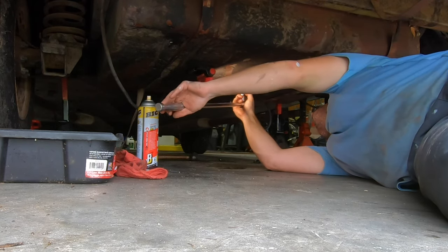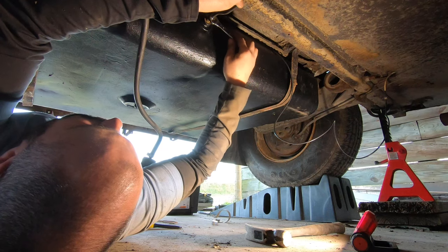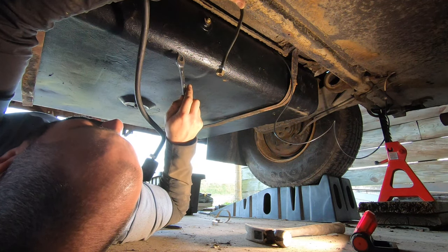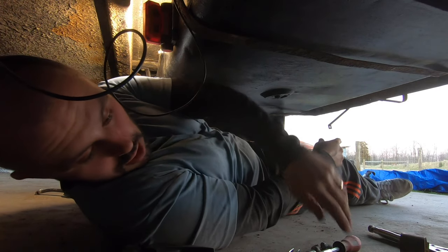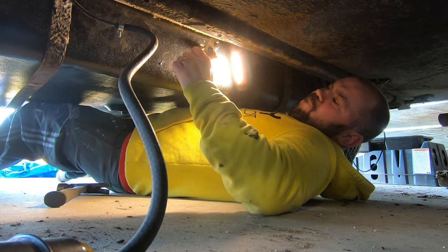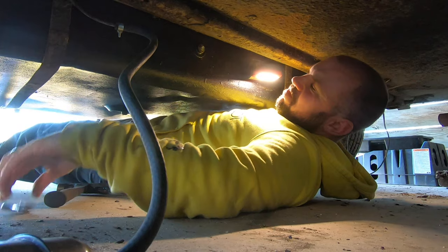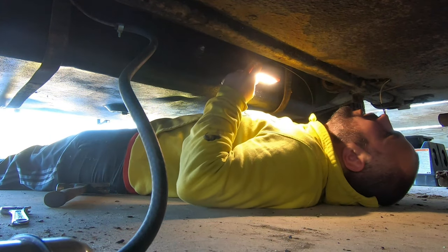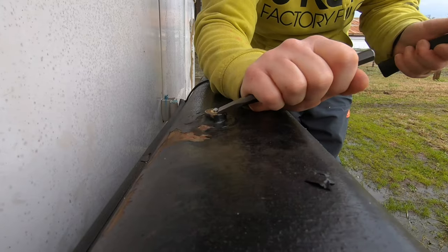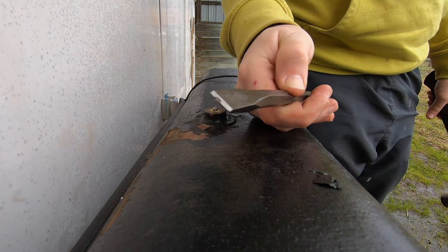That's not good. That's rounded off. Oh, god damn. That's not good. Please work, please work, please work. Positive vibes, people, positive vibes. Oh, no. Can I ask a question? Are you sure you weren't tightening it? That just put a chip in the chisel.